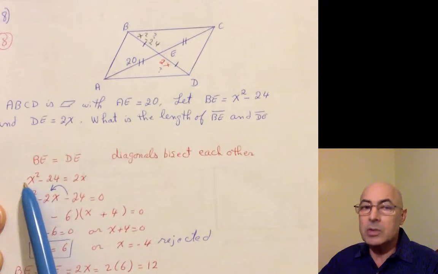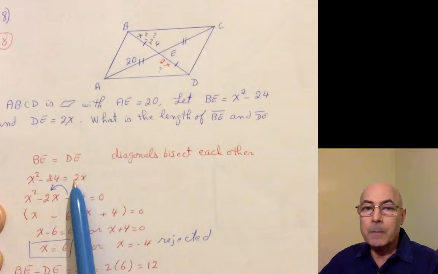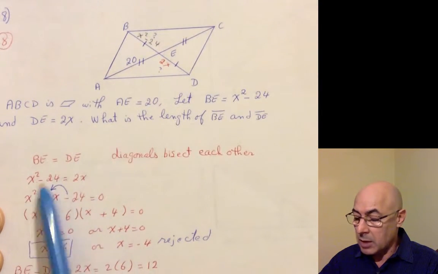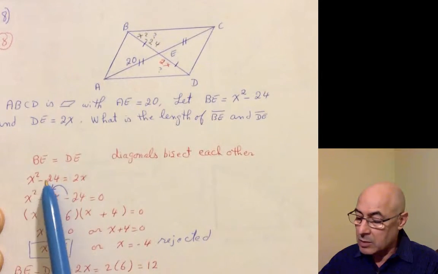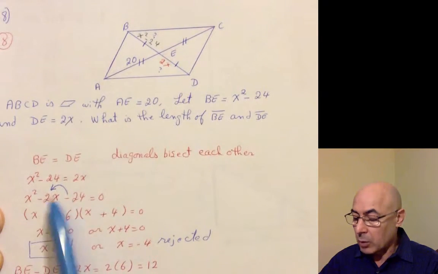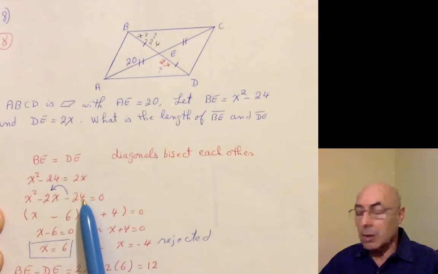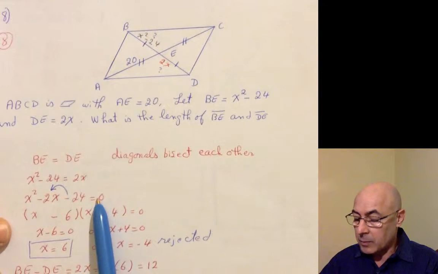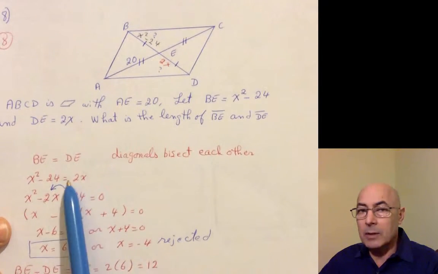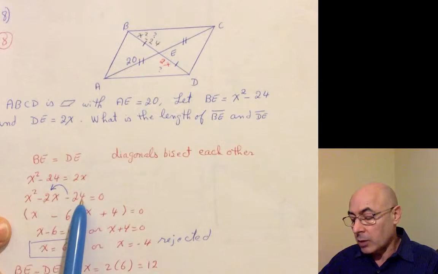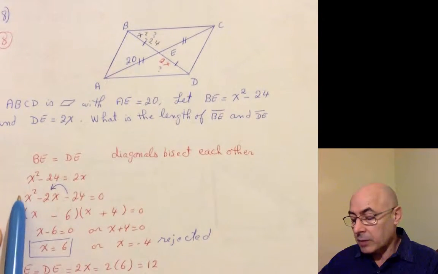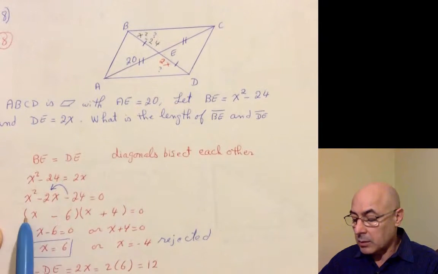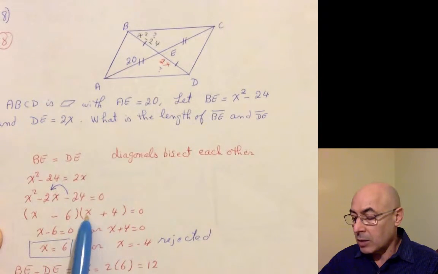When you have an equation which has x power 2 and x power 1, we need to make it equal to 0 first. So subtract 2x from both sides. That's going to move the 2x over here and it's going to be negative 2x. Put them in order: x power 2, x power 1, constant, equals 0. Because we moved the 2x, now the other side is empty, it's 0. Now I need to factor that trinomial. When there is no number in front of the x squared, just do two parentheses, and put the factors of x squared at the beginning of each parenthesis.